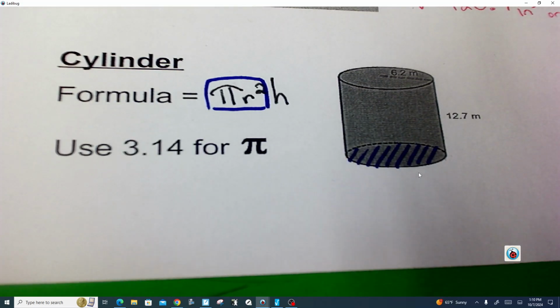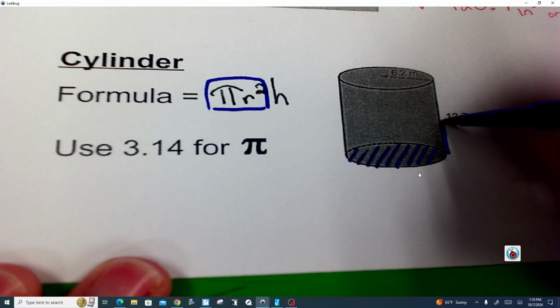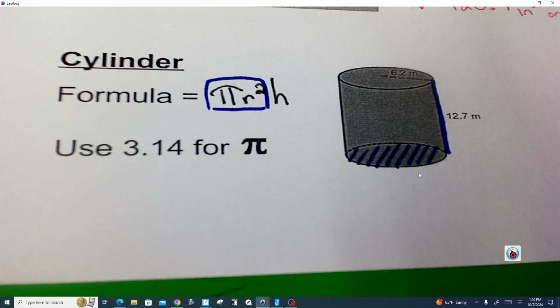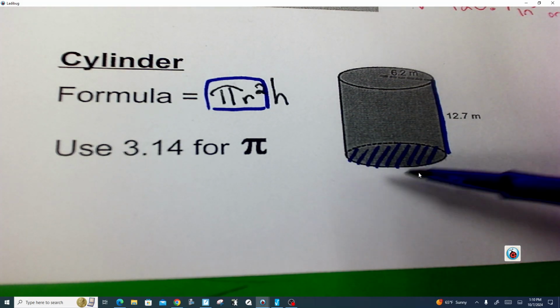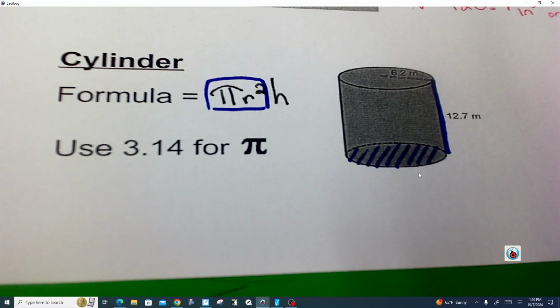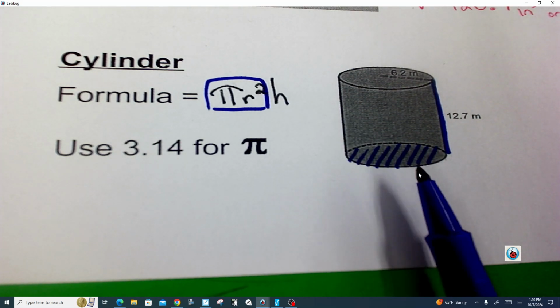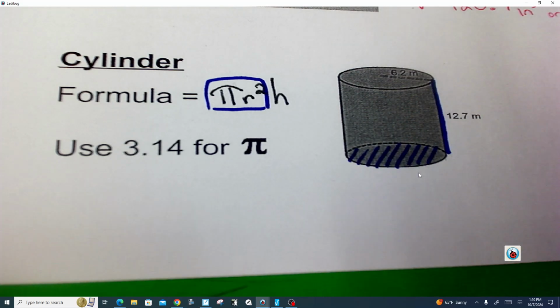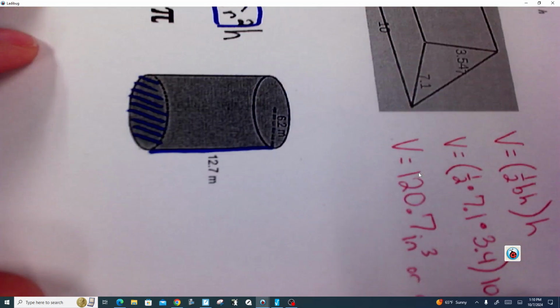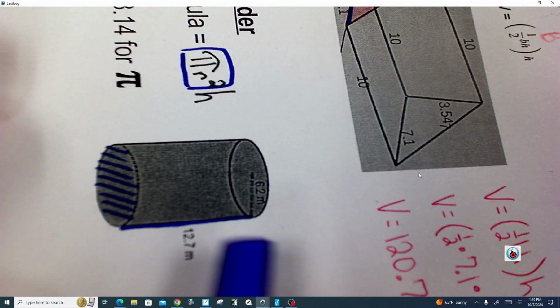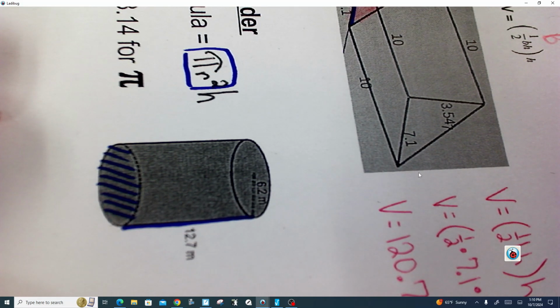So you find it by finding the area of the base, a circle, and then you times it by the what? The height. Now the cool thing is that the top of this regular cylinder is the same as the bottom of the cylinder. So the two circles are the same size. So we don't care if they give you information on the bottom circle, the top circle, or, hey, what happens if they just turned it sideways? We don't care. We would still think of the base of the cylinder as the circle, right?